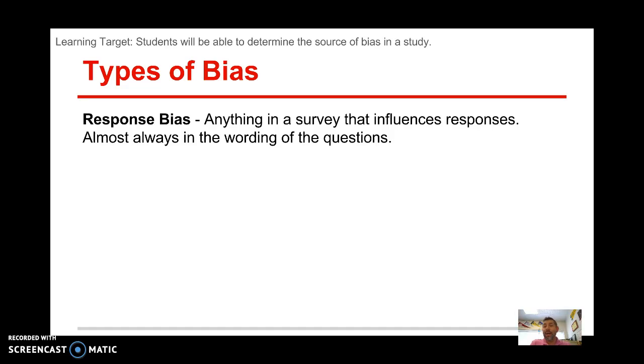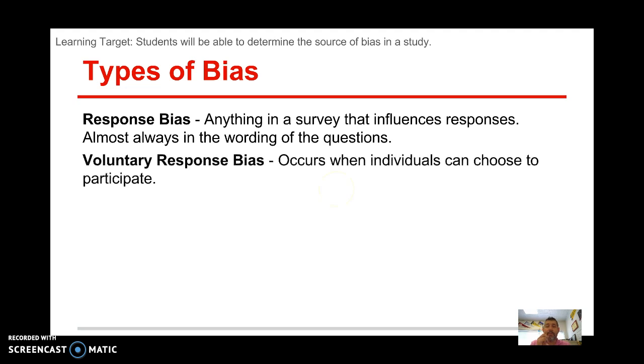Now the problem with that question is that that first part of that sentence makes us lean towards saying yes. Well, how do I look if I say no to that? Well, I don't want kids to be focused and calm their nerves. See, it's what some people call a loaded question, right? You're influencing what the answer is going to be. That's response bias. Man, this is one of the most common types of bias that you see all over the place. So just watch the news, you'll see it all the time.